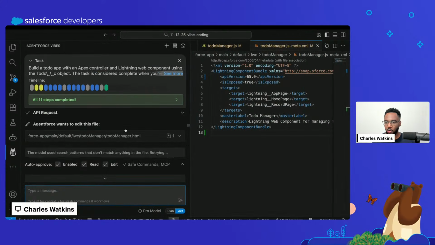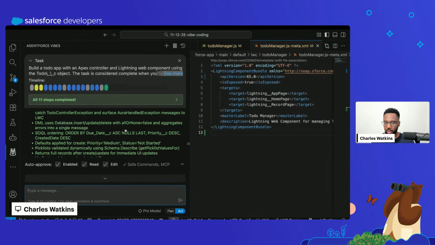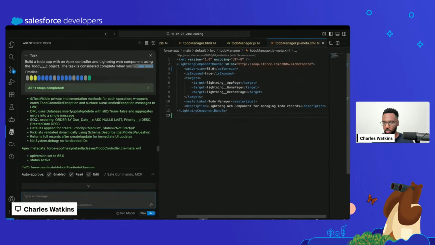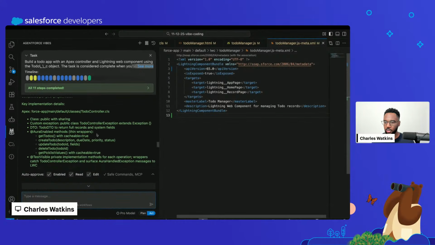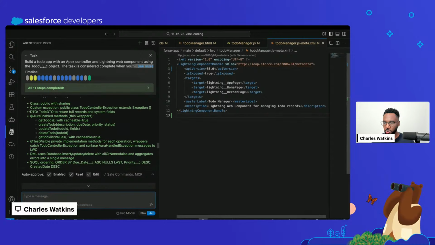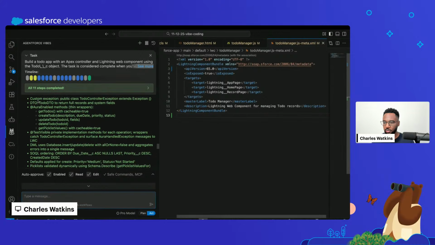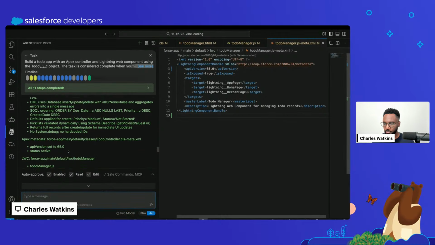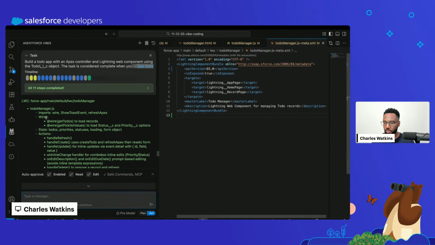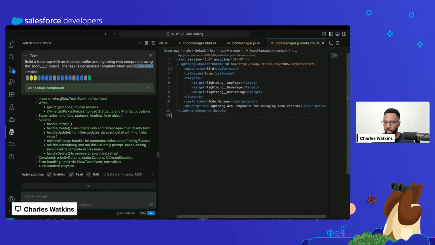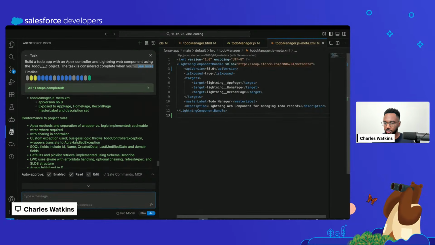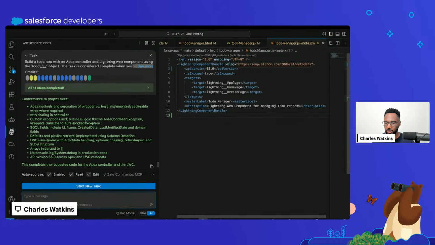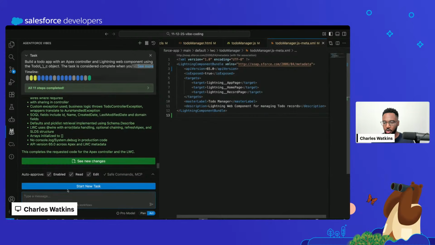Okay. So as we were talking, Agentforce Vibes wrote our app. So let's see here, and we can see in task completed, we get a summary of what it did. For the Apex controller, it did make a DTO. Not really sure how I feel about that. For the Lightning Web Components, it's using wires for getting both the to-dos and the pick list values. That's really great. API version 65.0, really, really good. So I feel good about this. So our next step is going to be to deploy the app.